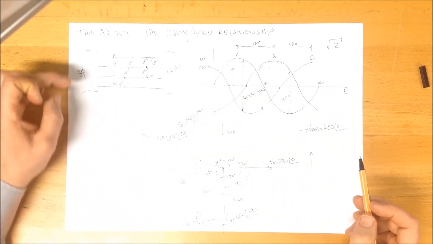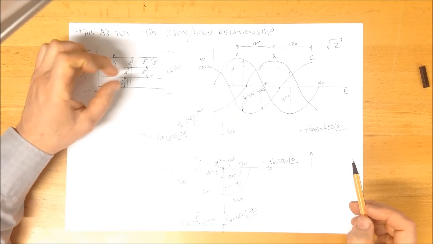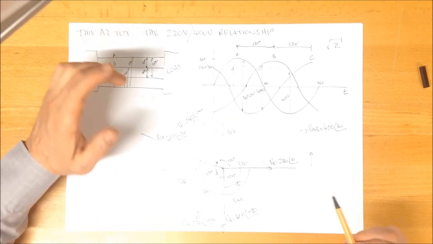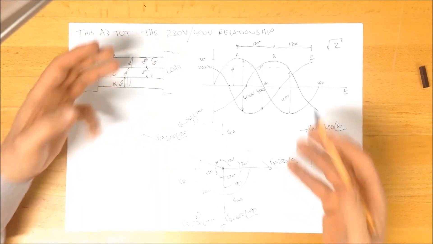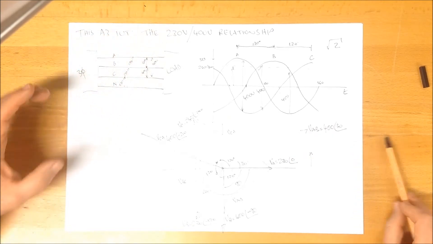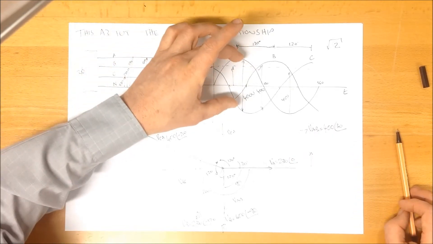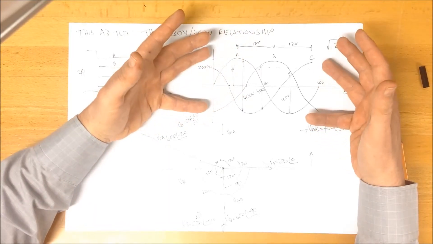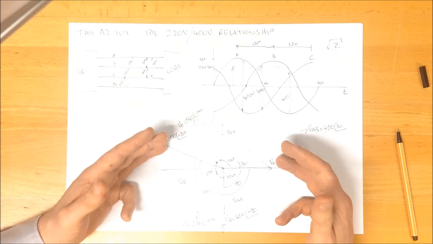So when you measure your phase voltages and your line voltages over here, and you get 230 and 400, this is where these come from. It's a simple mathematical engineering demonstrated fact. What we've done is we've taken these measurements, what we know, we've put it in the time domain. We can see it here in the time domain, and then we've moved it from the time domain into the phasor domain.